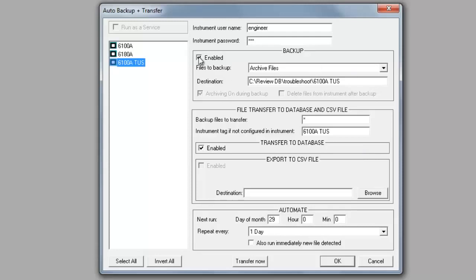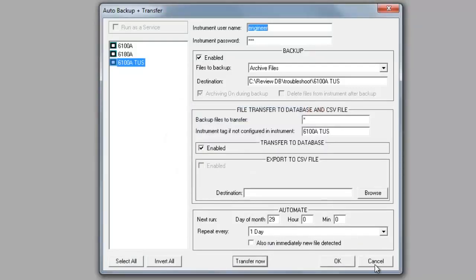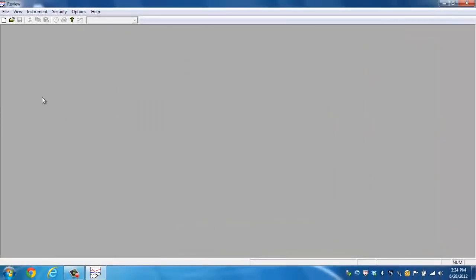So if you click on Enable for both backup and for transfer, then hit Transfer Now and confirm, it's then going to go out to the recorder or the NanoDeck, log on to that unit, and pull everything over into the master archive folder, then transfer it into your database. Now, when you transfer it into your database, that data is now at your fingertips for recreating charts based on the data you've collected. This is a real simple process.